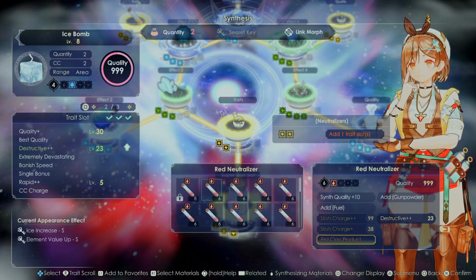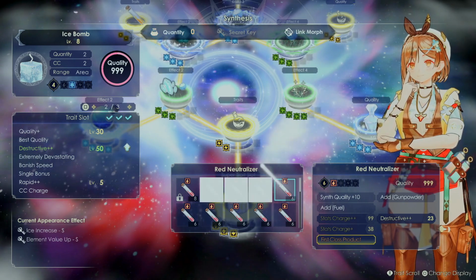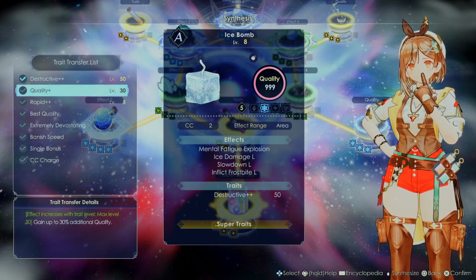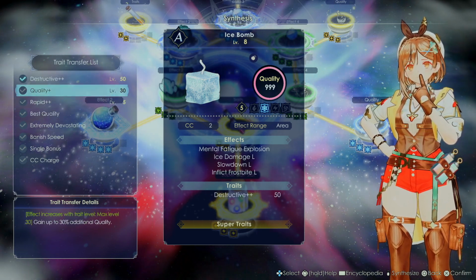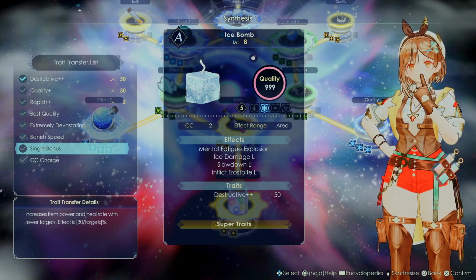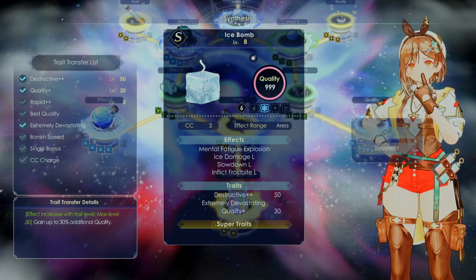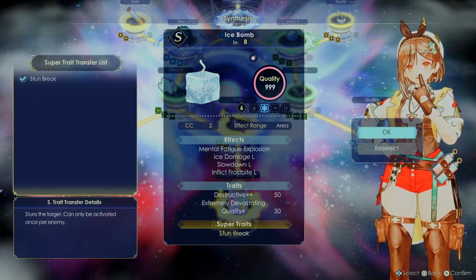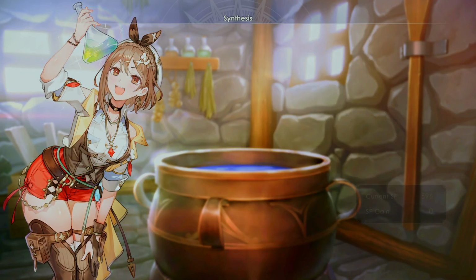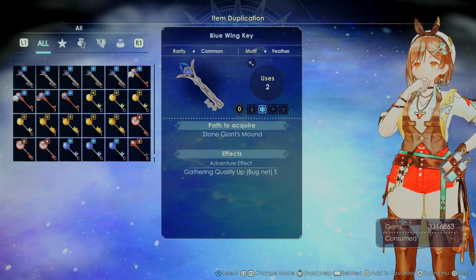Fire. Destructive. Destructive. And destructive. We have destructive plus plus. Quality plus plus. Or CC charge. Extremely devastating and quality. We have stun break. Of course I'm going to lock one of those and duplicate it.